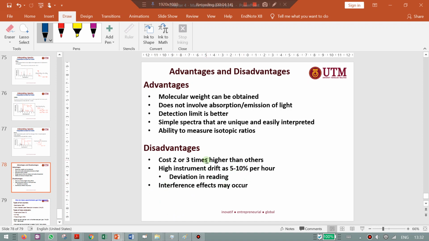For disadvantage, for MS, cost 2 or 3 times highest. That I agree, it's expensive. But again, kalau kata saya lebih suka bincang detection limit, or rather the detection limit of the mass spectrometer is more general, it's not very specific. So detection limit is limited in mass spectrometry. Kalau kata itu, you say in my opinion. Kalau tanya soalan dalam examination you jawab macam ni pun, I still can give you the answers. Kalau you jawab macam mana saya jawab pun, I will give you the answer as well.